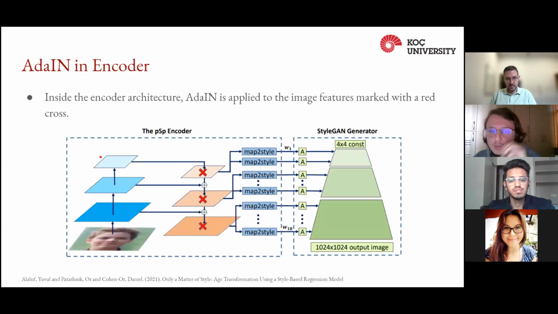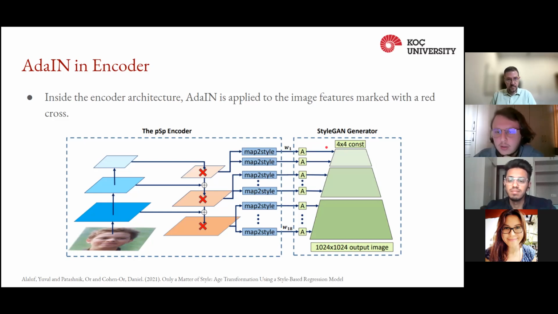In the PSP architecture, after some convolutional layers, they extract some image features. These orange ones are for coarse, middle, and fine scale image features, which then are mapped to the latent codes here, then fed to the generator. So our idea is to manipulate these image features at 3 different stages, such that the image features are now aligned with the textual descriptions.